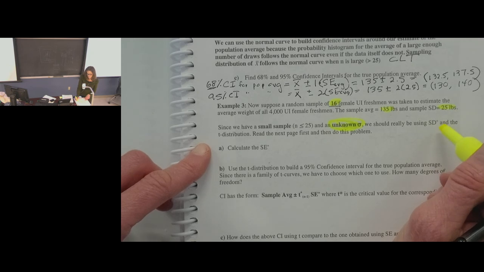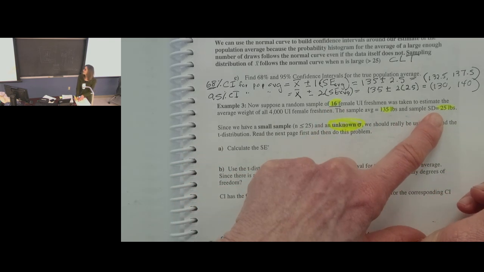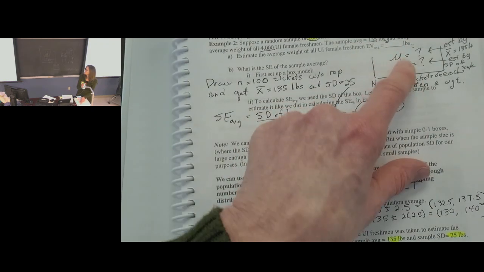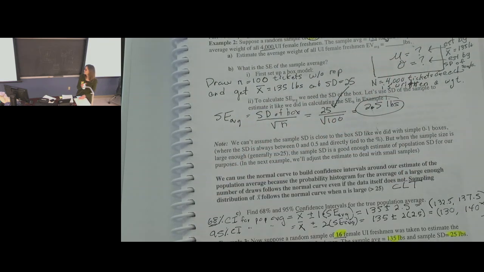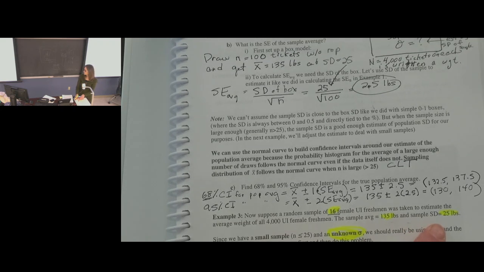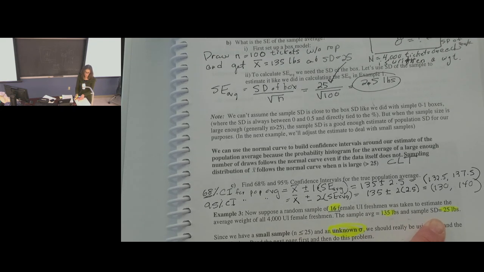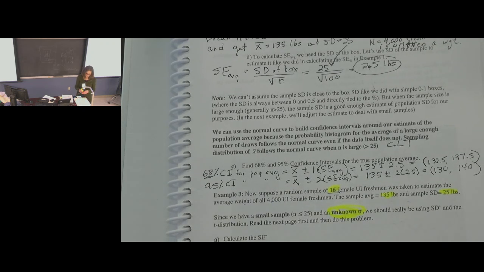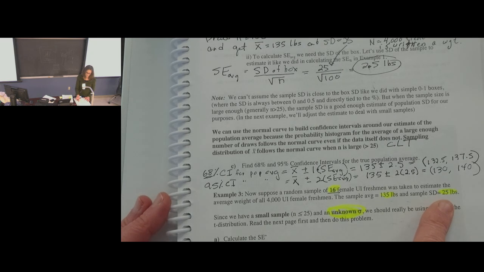First, with only a sample of 16, this 25 isn't as good an estimate. We can improve this estimate here. It will make some more of a difference, okay? So we should really use what's called the unbiased estimator of the variance. So that's the first adjustment. We have to use a different standard deviation.